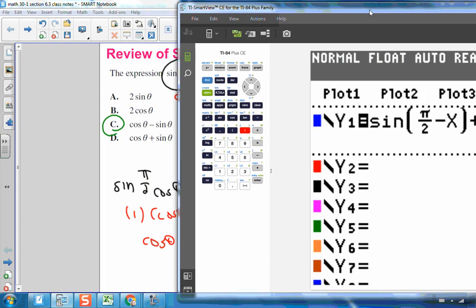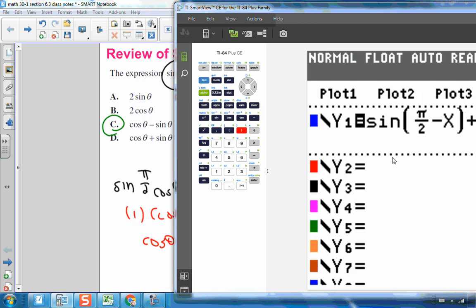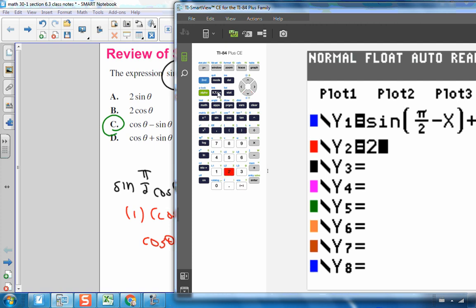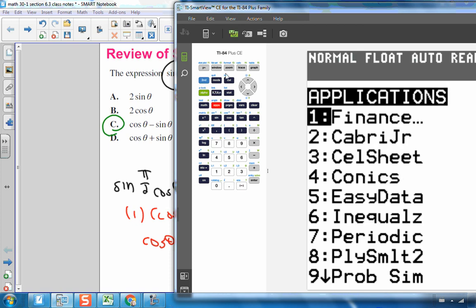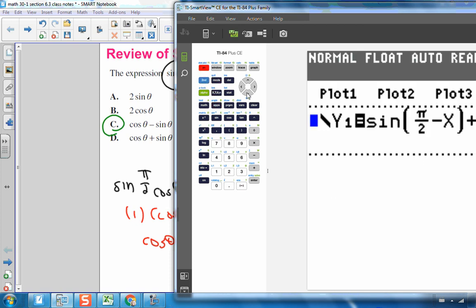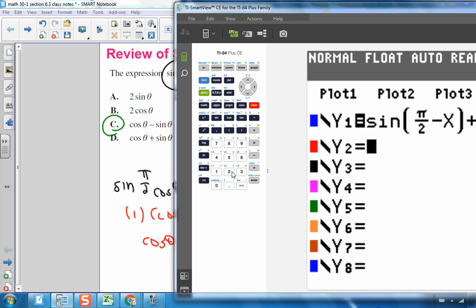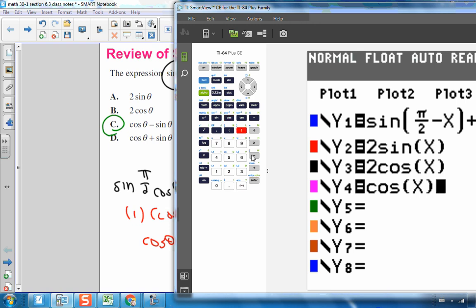Okay, so there is my question in y1. I'm just going to put each of my options here in y2, 3, 4, and 5. If I were doing this on the test, I would just do them one at a time, but just to save the trouble, I'm going to put them in all at the same time and then go into the table and show you what it would look like. So this is 2 sine, oh, I forgot my sine actually. Let's go back and try that again. Okay, so 2 sine of x, and then close your brackets. The next one is 2 cos of x. And then I have cos x minus sine x, which I know is my answer, minus sine of x.